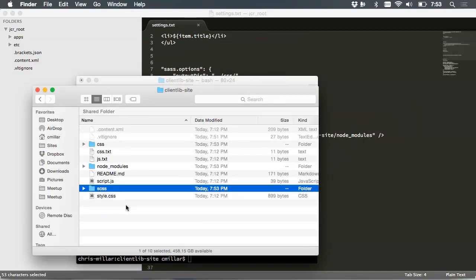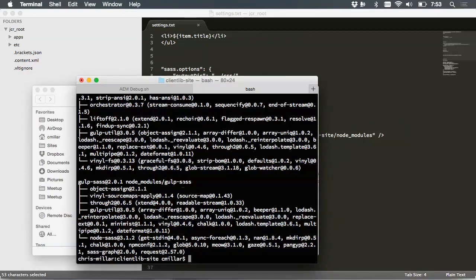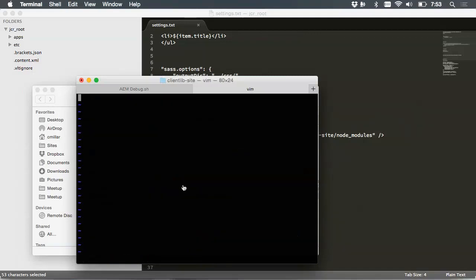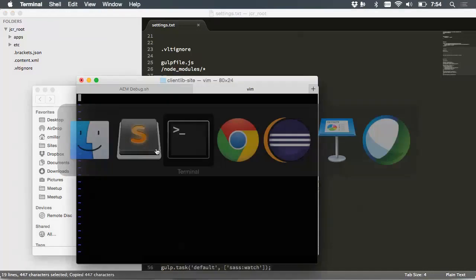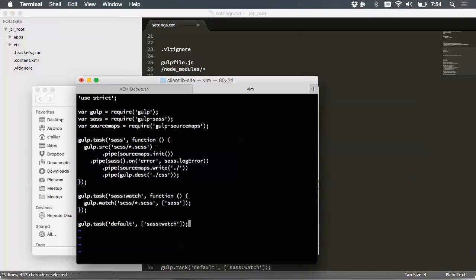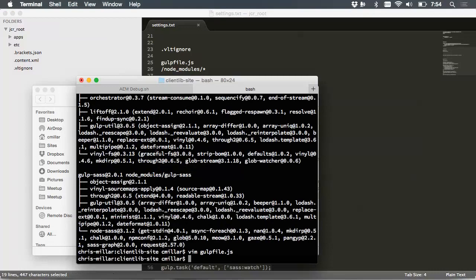Okay. And then we're going to do a new Gulp file. So vim gulpfile.js. Hopefully it's self-explanatory. We're just assigning a couple variables. This is really a very basic Gulp file if you're not familiar. It's a lot like Grunt. So we'll just write and save. And we will hit gulp, and it'll start watching our folders for us.